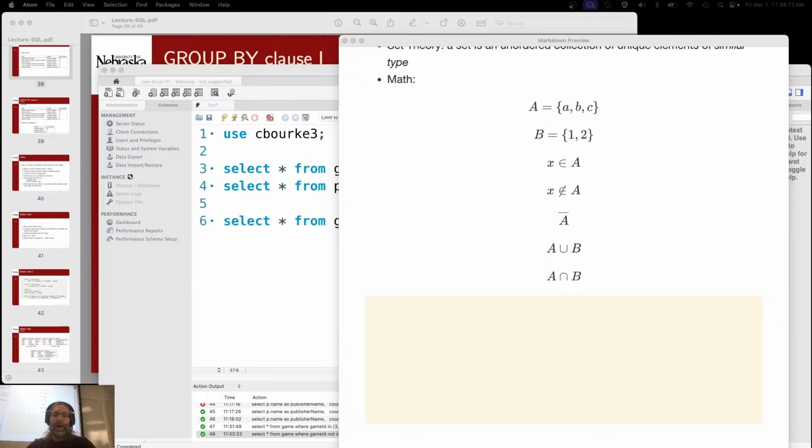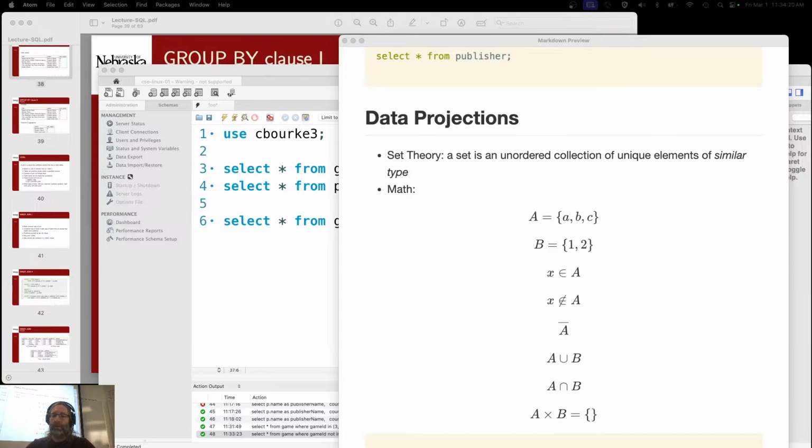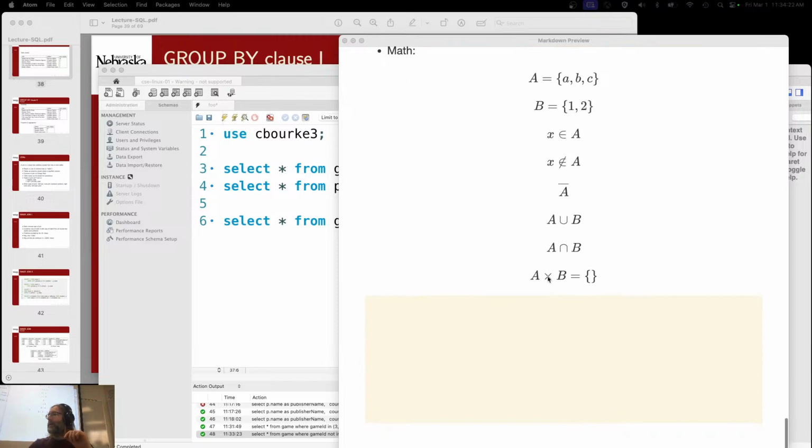Now, let me start with this and we'll type it out. What is this going to look like? If I take A and do something with B, then I get a new set here. First of all, what is that something called? Have you seen this symbol yet in set theory? What is this called? Cartesian product. Another word for it would be a cross join, and that's why we use this cross right here, or just a join. And that's what we're going to be doing with our databases. We're going to take one table and another table, and we're going to join them together.